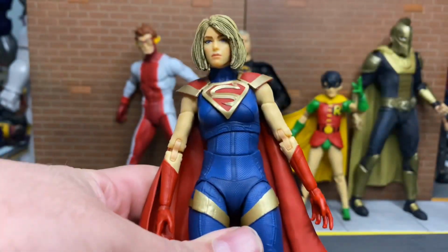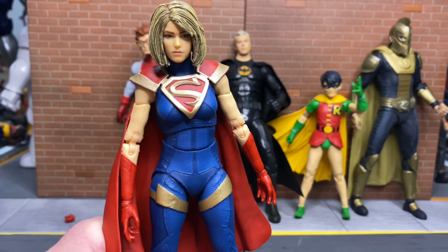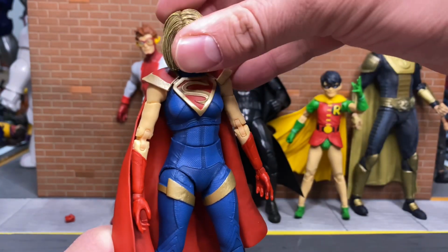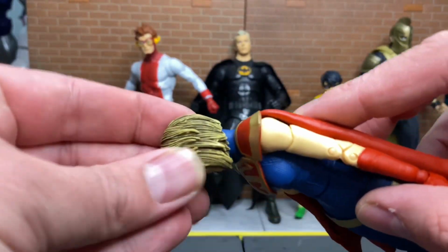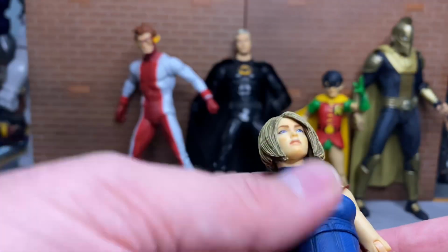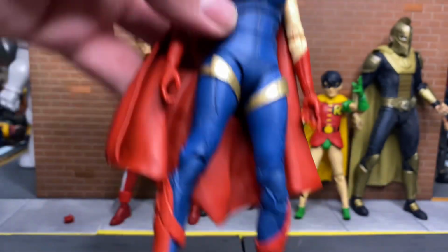So Supergirl, one of my favorites from I think that wave. Definitely a nice character to get. She's got a nice wash in her hair. I really like that detailing there. Pretty decent, I like the Injustice look of it.